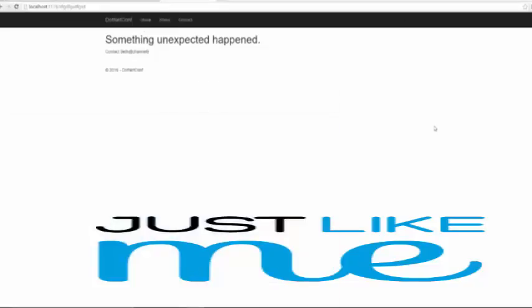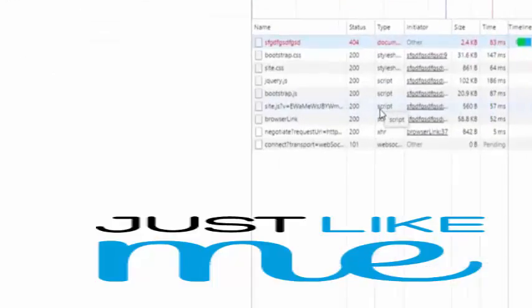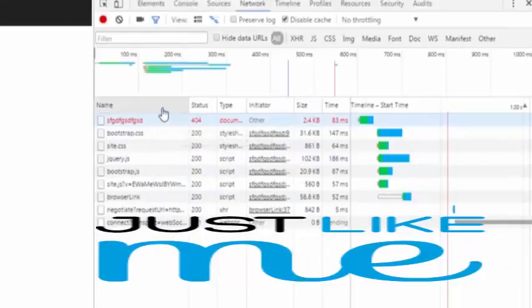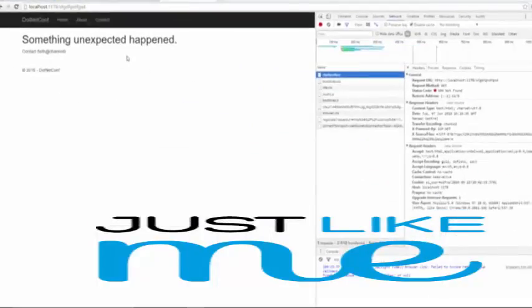And if we look into our tools and refresh though, there's something interesting in here as well. You have a 404 instead of a 200, and you've got all of your other requests. It's a 404 with content that gets rendered onto the screen, which is interesting. It's entirely valid, and I actually kind of like this approach to doing things.